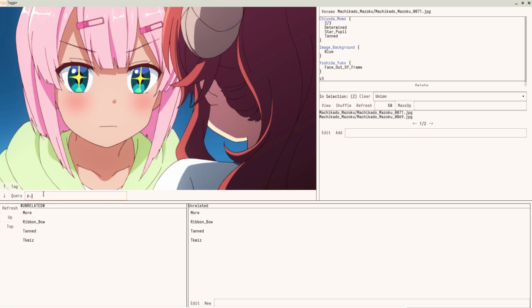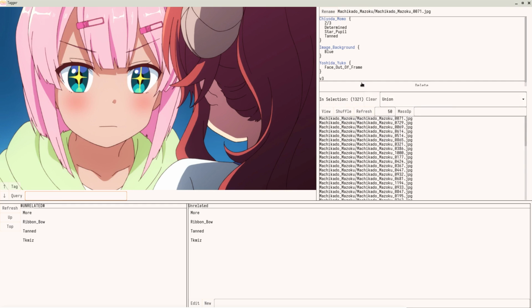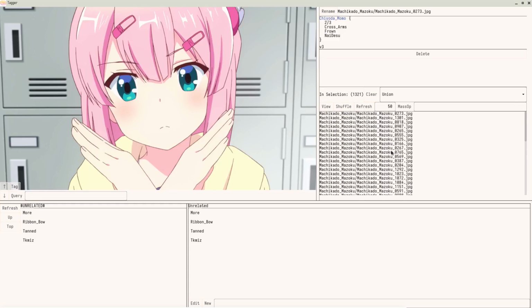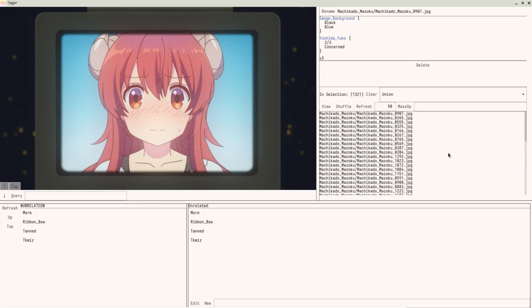And then say if we want to find every image that's in this Machikado folder here, we can just type that in like that. We have to use our wildcards, otherwise nothing will appear, because there are no files that are just called Machikado. But we want to match anything that has this word appearing in it, right? So we do that, and now we've got every image that exists in that Machikado folder inside the database. So there's 1,300 images in there. So you can see how that works. That brought up everything inside that folder, and that's what that P dot token does.